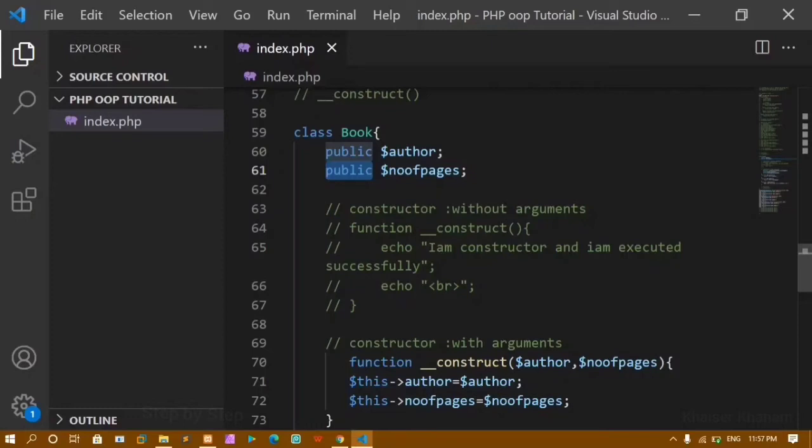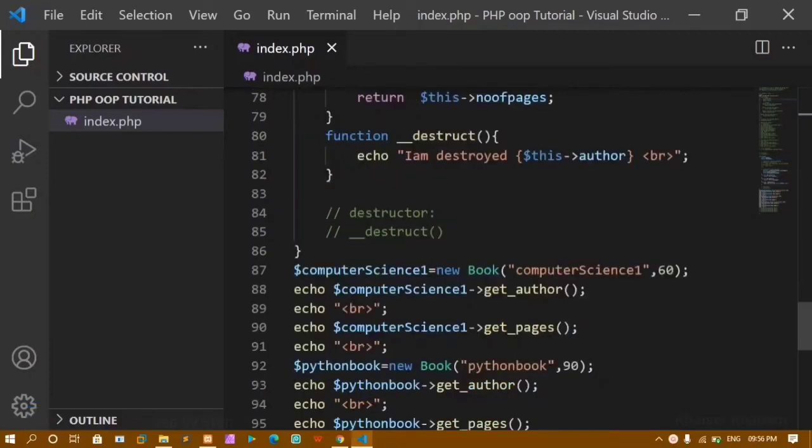We are going to see an example of each one of these, and we will see what is the use of using the public access specifier, the private access specifier, and also the protected access specifier. All are important and we will see them one by one. Now we are going to study about access modifiers.